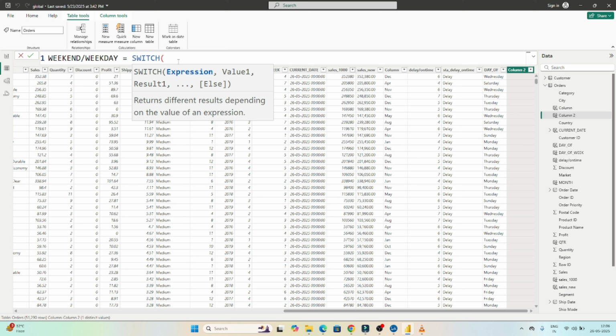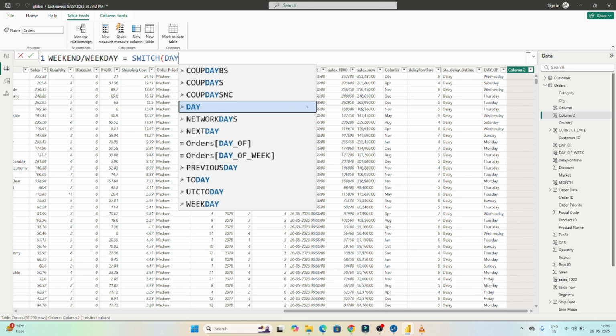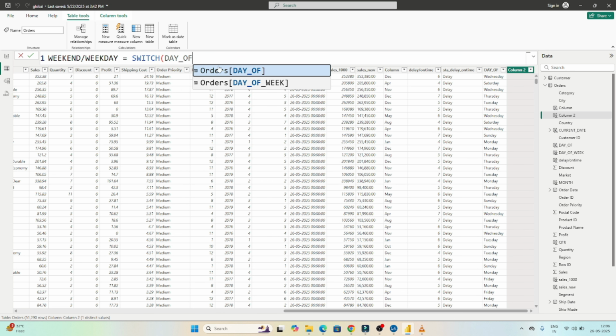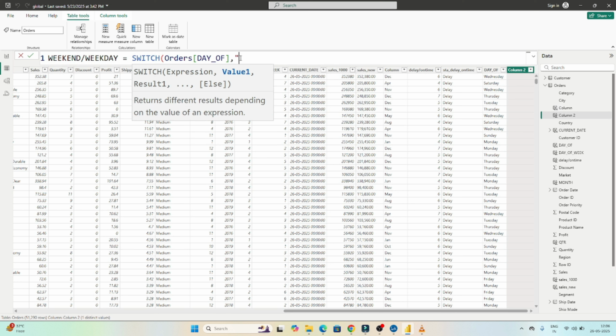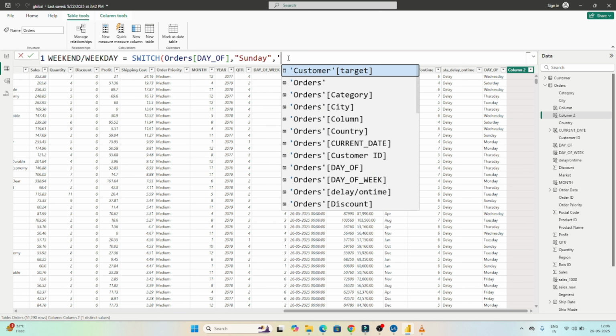What is the expression we want to write? So SWITCH, which particular column do we have? The day of column, right? This is the column, and here I will write the expression. If it is a Sunday, then I will make it a weekend.